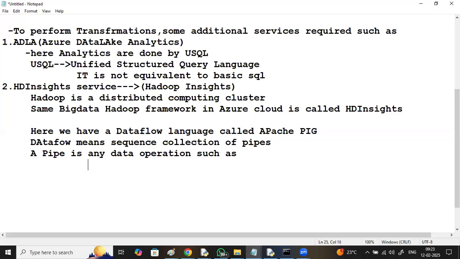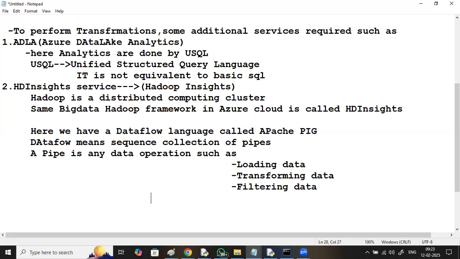such as loading data, transforming data, filtering data, merging data, sorting data, aggregating data.